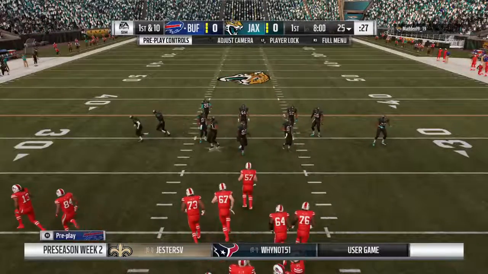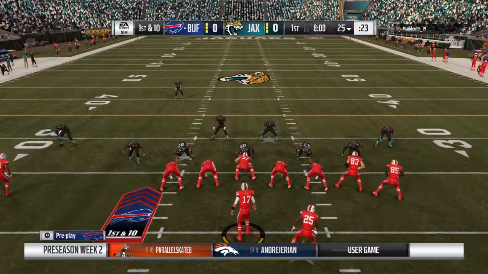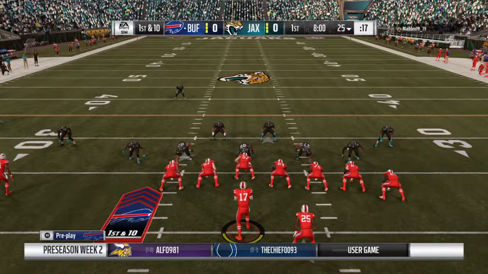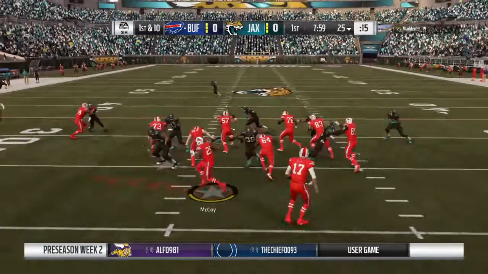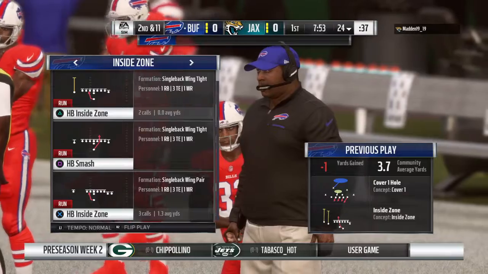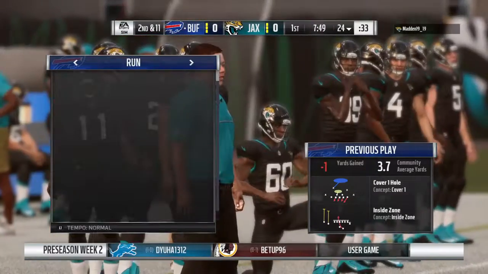Allen and the Bills now with a 1st and 10. All right, here we go. Blue 90. Here's the first carry for LaShawn McCoy. And he will lose yardage and be backed up to the 24. That's going to go as a loss of a yard, and it'll be 2nd down.